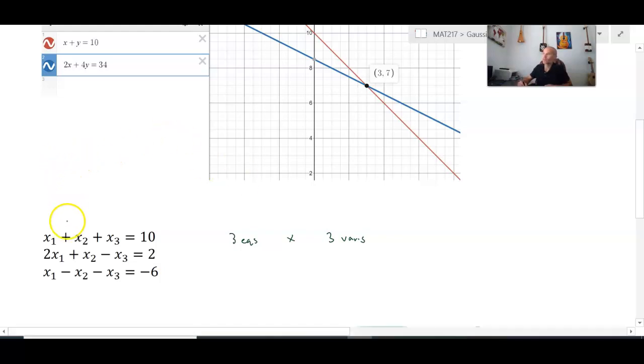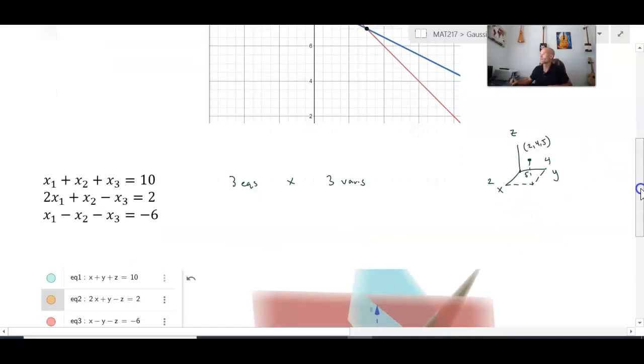This system would have to be represented by 3 axes, so it's no longer a 2-dimensional problem. In other words, you would have to have an x-axis, a y-axis, and a z-axis. If you think about what that might look like in 3 dimensions, the origin kind of represents the corner of a room, and these 3 axes are often labeled like this: x, y, and z. And so you can have points in 3-dimensional space by saying, this point right here is maybe 2 units in the x direction, then 4 units in the y direction, and maybe 5 units in the z direction. So this would be the point (2, 4, 5).